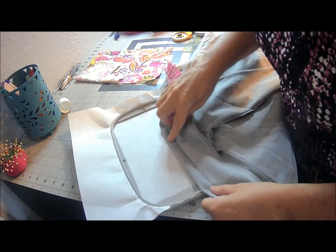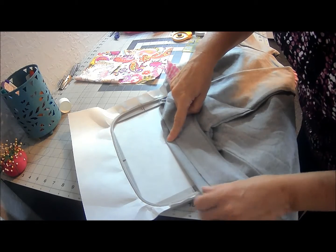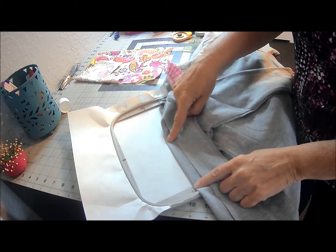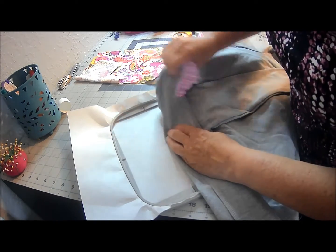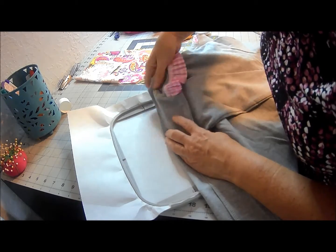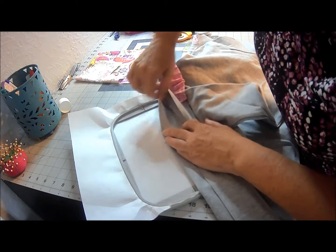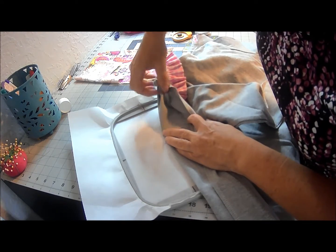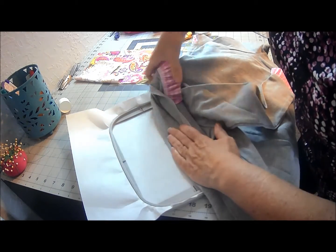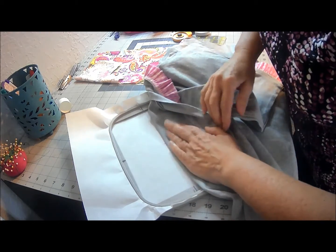So I'm going to line up my dot that's center of my project, and I'm going to use the folded edge to come down here and line up with my black line on my hoop. I'm going to do the same thing with the top. It's a little challenging to get all of the pieces and parts with this hoodie laid out just right, but notice my left hand continues to hold my project where it belongs so nothing shifts out of place.